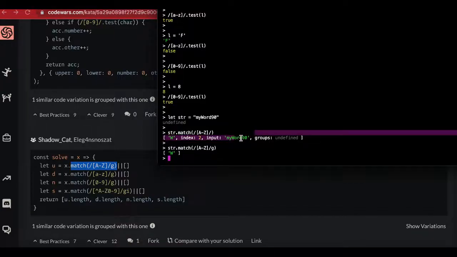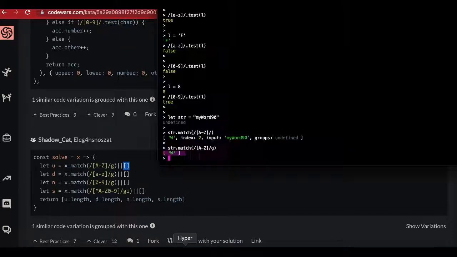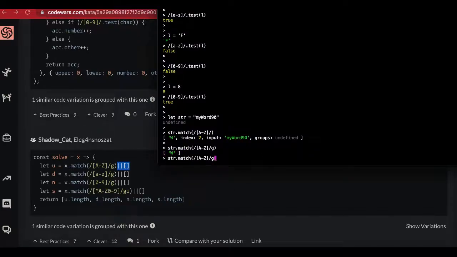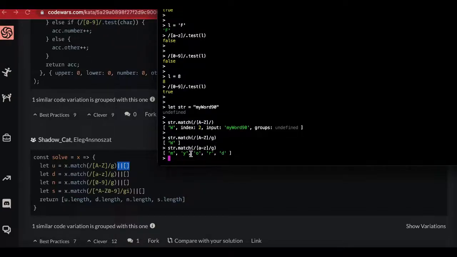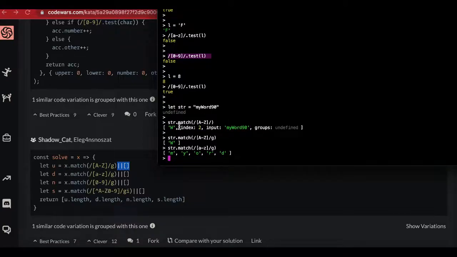So this is the input. I have one capital letter. This is it. So it returns an array. So it means if we see something, we return the array. If not, we get an empty array. This one is to force it to return an array. Actually, I can do the same thing for lowercase letter like this. It returns an array of all the lowercase letter. You can see we have everything here except the W and the 90. That's it. So our test returns a boolean and match returns a sub array with the actual letters themselves. That's it.